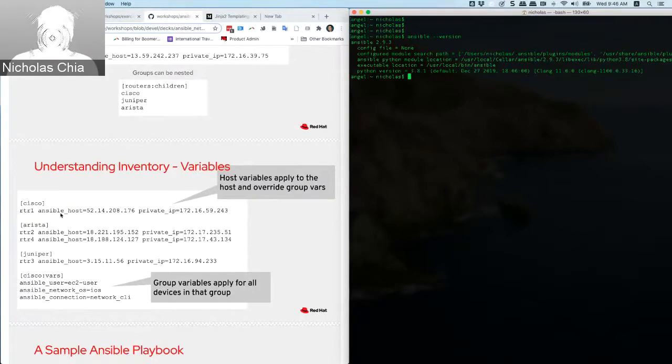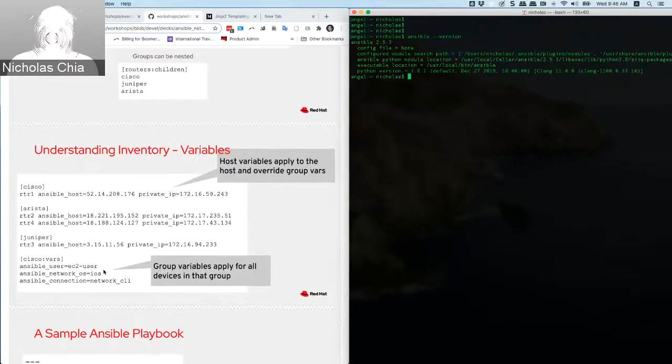So router 1 has ansible_host of this IP address and a private IP address of this. We can also apply group variables to devices in that group. For example, for the Cisco group, right? These are variables for the Cisco group. And in the Cisco group, ansible_user applies to all the devices in the Cisco group.